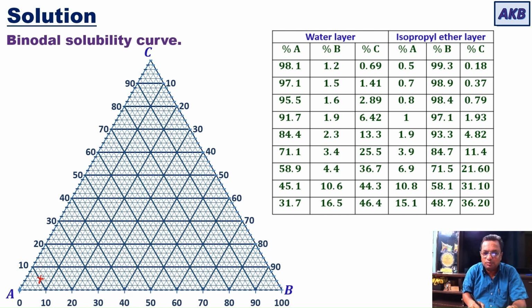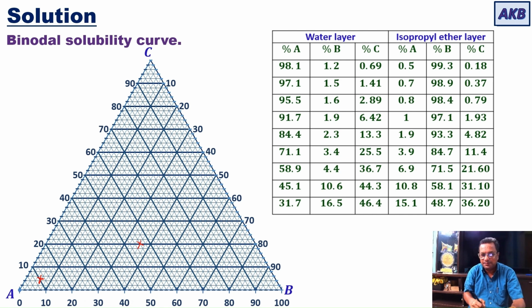Similarly, say any other point. Let us talk about C in the mixture. So for that, if I consider this point, now where is this point? This point is on the 20% line. And if I have to report the amount of C in it, it will be equal to the perpendicular distance of this point from the side AB. So in this case, it would be containing 20% of C in the mixture.